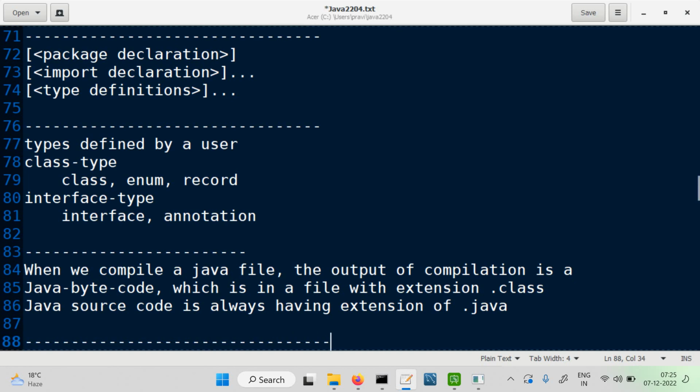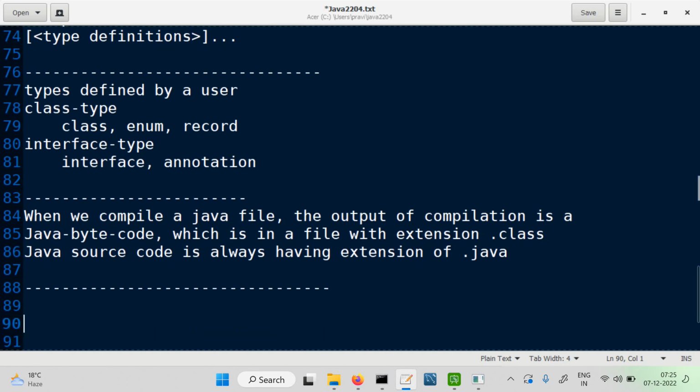Going by this, let's see the very simplest structure of each of those 5 items. We have 5 items which we can define. Those package and import declarations, we are not using them currently. But other than that, let's say I want to have a file.